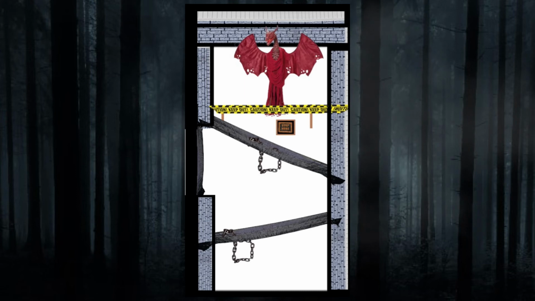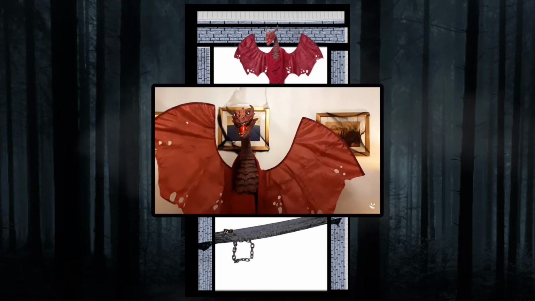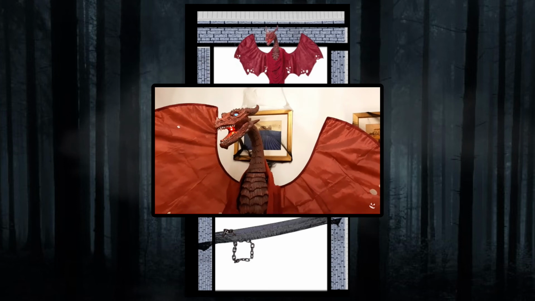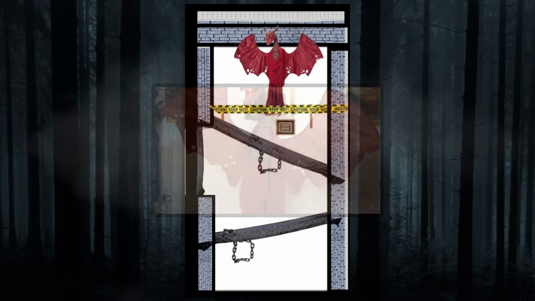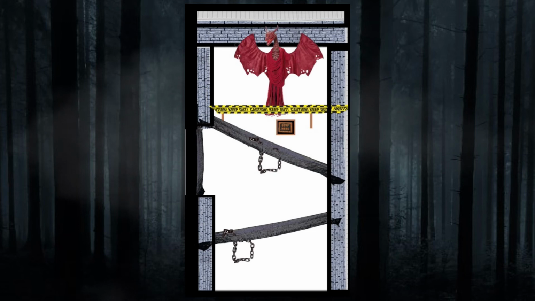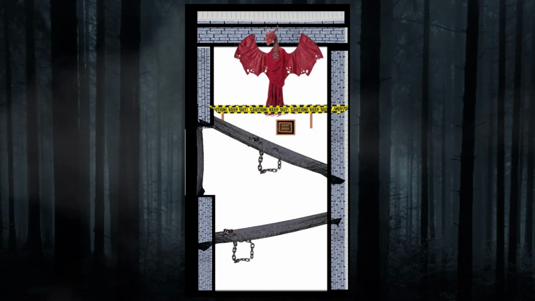And the third and final theme is the dungeon theme. Now in this theme we will have one animatronic ideally, and this will be the Costco Crimson Dragon, which I picked up last year. I've really been wanting to find an ideal place for the Crimson Dragon, and I think that this is the perfect theme to do it in. So right at the end of the hallway will be the Crimson Dragon. He will be fenced off by a caution tape wire that will be in the other theme as well, and he will have a pedestal so you can activate him.